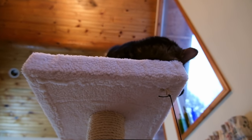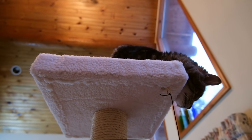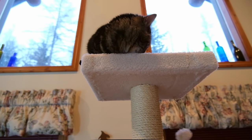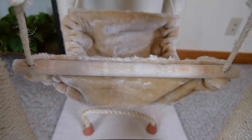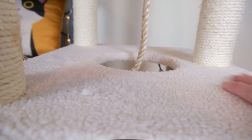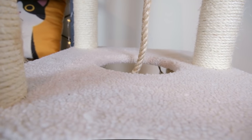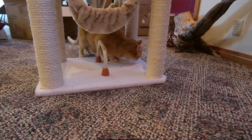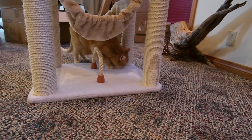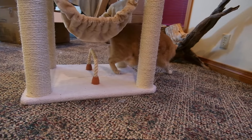It has an 80-pound capacity and when my cats were using it, I didn't notice a ton of wiggle, but there definitely was a little bit of instability. It's covered in a faux fleece material which has some pros and cons. I think it's definitely an upgrade from the old-fashioned carpet cat tree, which is going to get snagged and can look really unattractive after a while. But compared to that soft plushy material that you're going to see in some other trees, I can't really say if it's better or worse — I think it's really up to personal preference.